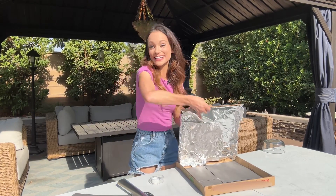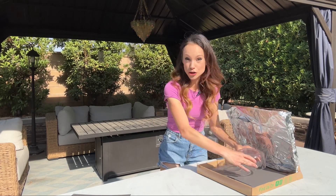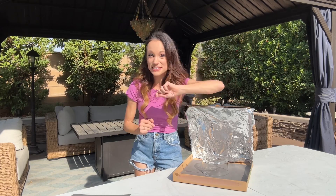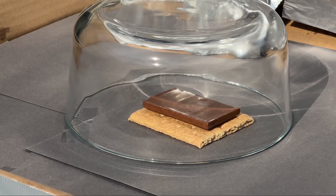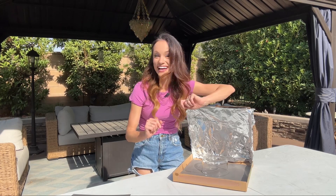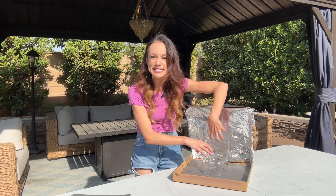Tape the foil at an angle so it's reflecting light into the solar oven, just like that. Finally, we're going to put a glass bowl over our s'mores, or whatever you choose to cook. This creates a greenhouse effect that traps the light. Shorter wavelength light from the sun will come into the glass bowl, get heated by the black paper, and convert into longer wavelength infrared light. Infrared light cannot go through glass — glass acts like a mirror to longer wavelength light. So we've trapped that heat, that infrared light, inside the bowl, making it hotter and hotter.